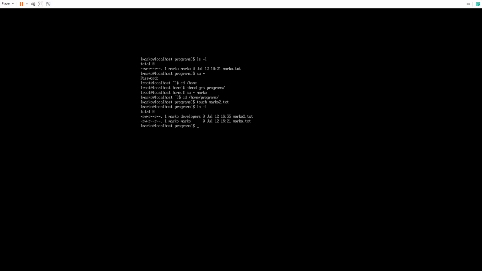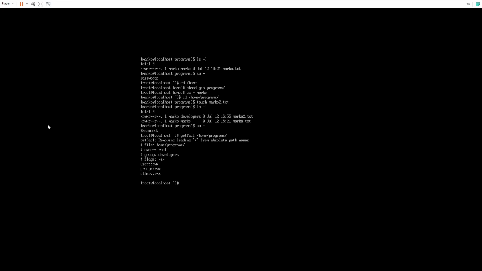Let's make this file writable for other users of this group. Let's switch back to root again. Now let's run the command called getfacl. ACL stands for access control list. What it does, it allows further control over who can access a certain file or a directory. So let's have a look at what it says. Now, as you can see, it tells us that the user can read, write, execute, group can read, write, execute, and others can just read and execute.